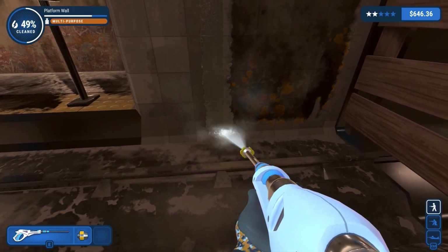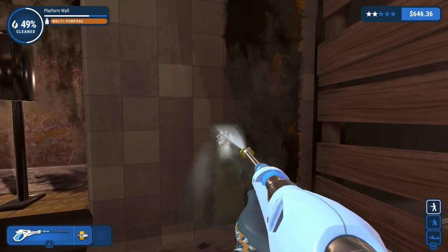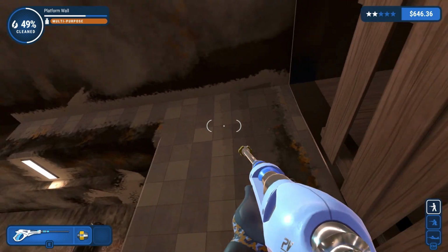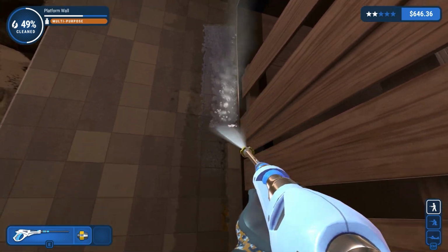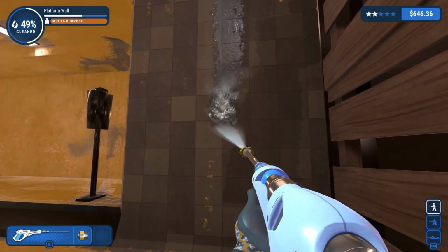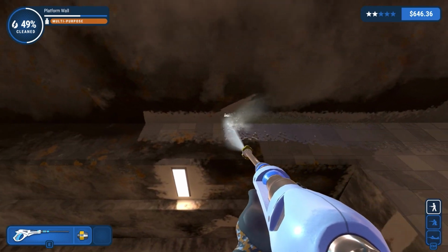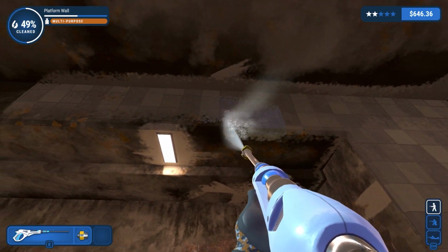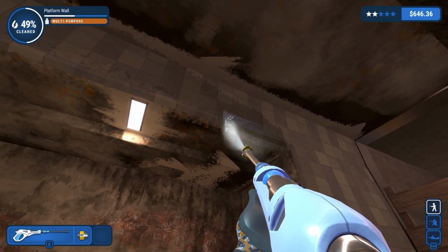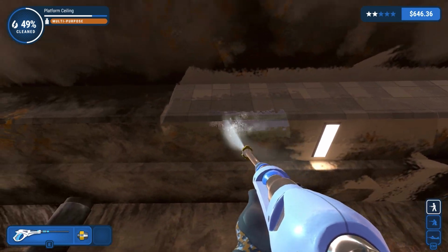So the beverage will clean this up. That's the bottom. This says platform wall, but it also covers over there as well. Yeah, it does, so I have to take that into account. Spray that, press tab a little bit. You can see there's little sections that I've missed pretty much everywhere. Sloppy job. Someone's going to have to get another pressure washer here. If we don't do a good job, we may get fired, get removed from the job. Oh, look at that! So I'm going to have to just slow down the cleaning, because we end up just having to come back for it anyway, so what's the point? There we go, that's fine.